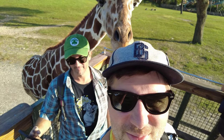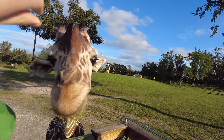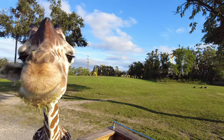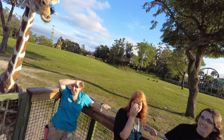There's a good giraffe, right behind the back. All right, Rubes, this is it. That's all I have. Oh, no. The wind took it. Awesome. Just don't put your hands up in the air. Just let them know we don't have any more food. Okay, hang on tight. No more food. Hang on tight.